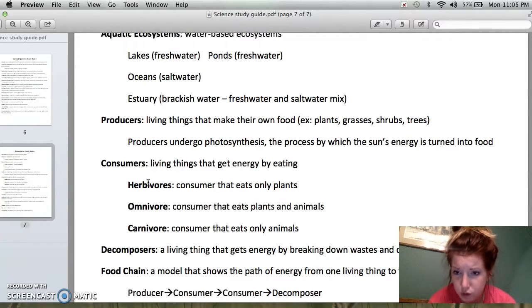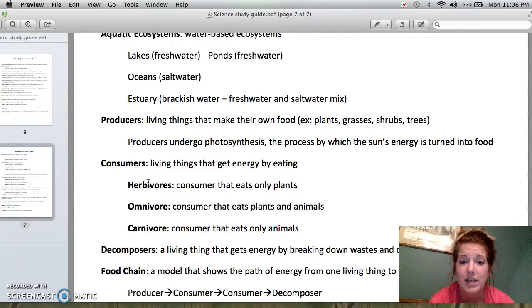Decomposers can also be consumers, all right? But they are living things that get energy from breaking down waste and dead plants and animals. So like fungi, earthworms, vultures. Think of all these things. They break down. Decompose means to break down or break apart. So these things are responsible for breaking down waste products, dead plants, and animals. Otherwise, we would just have nasty dead things all over the place as you drive down the road. You probably wouldn't be able to drive down the road if it wasn't for these decomposers. They're all a part of the circle of life.